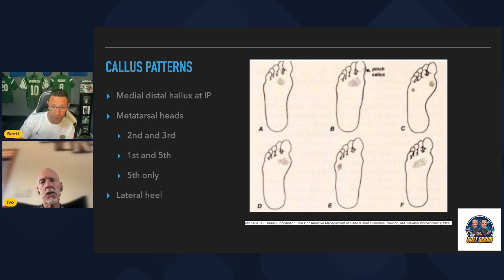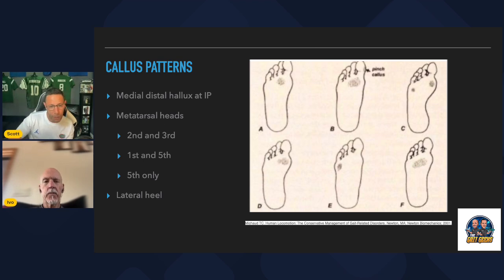Yep. And then just going back to what you were saying on the B, when people do have a hypermobile midfoot and rear foot, along with that pattern, we also see lateral heel callousing because that calcaneus everts, rubs into the side of the shoe. You look in the back of the shoe and all the material's missing on the lateral aspect. A lot of times they have that little bump on the back of their calcaneus on the lateral aspect that rubs into the shoe. And if it's been there long enough, they've actually formed bony remodeling underneath that, and they've got the deformity at the back there. If you look in the shoe, sometimes you'll see a ripping of the material inside the shoe. Right, that's what I was talking about. Yes. Absolutely.